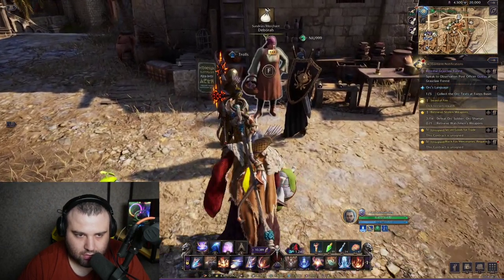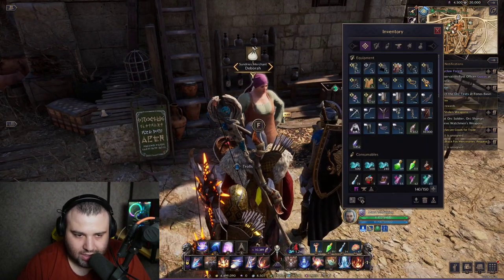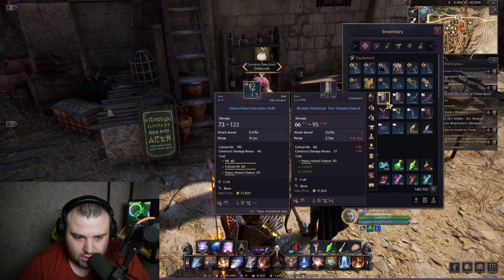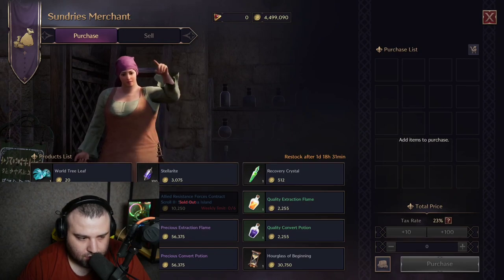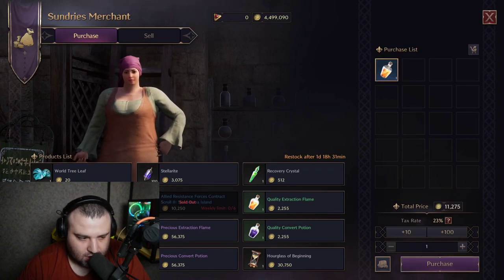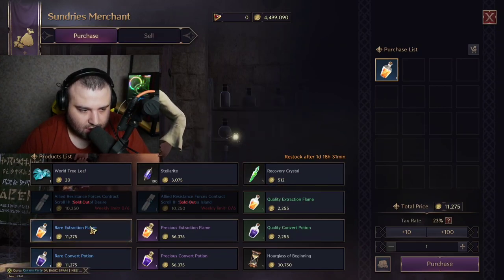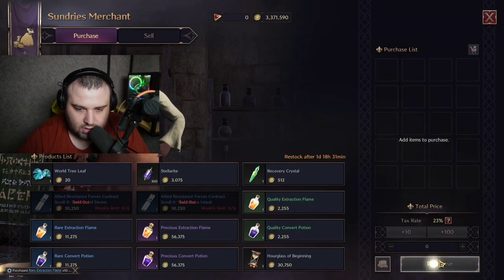Wait, let's put everything together. But for the rest, you can get the good ones like this one. And let's check and buy some amount of this trait. These ones are extractor ones. This one is for extracting. And let's buy 10 of this, or let's buy 100 of this.